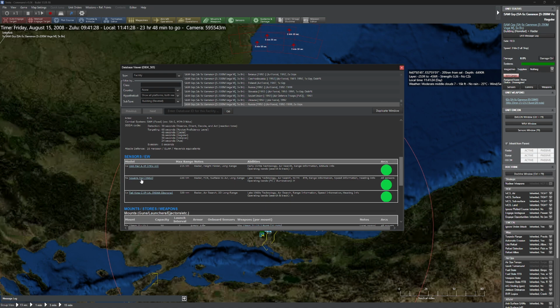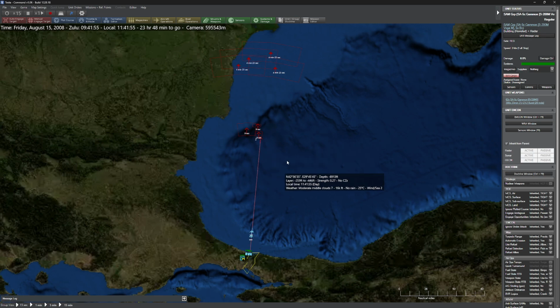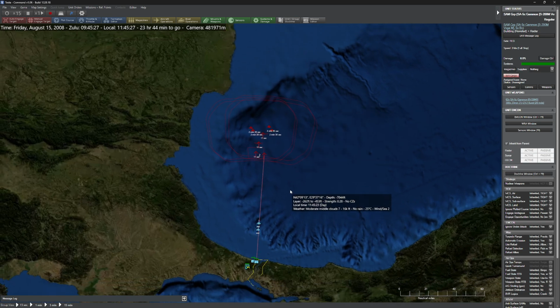This is the Square Pair, the 5N62 radar. I wish I could show you a picture of this thing. It's huge. So, yes, we're able to acquire. It's also a continuous wave radar, which helps with this process a little bit. So the missiles are on the way. They're shooting up there and doing their thing. And, of course, my first couple missiles missed.